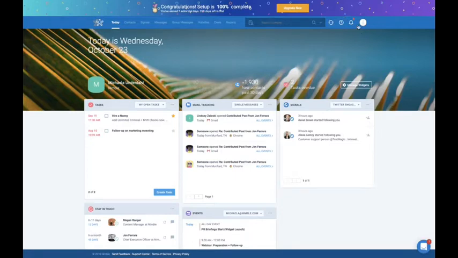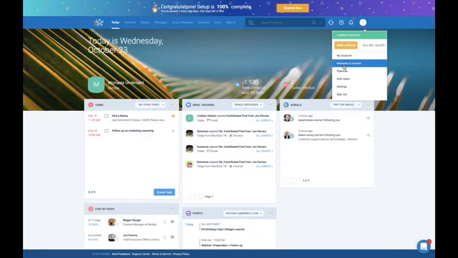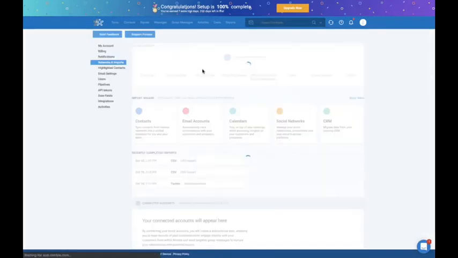The way you can access settings is by clicking on this circle in the top right corner, and you go to networks and imports. For existing users, this is also where you can go every time you need to import more contacts or if you notice something not working correctly. It can happen that sometimes your email connection needs to be refreshed if you see that your emails are not syncing, or if you see that there is a problem with Twitter integration. So this is where you can go into networks and imports.